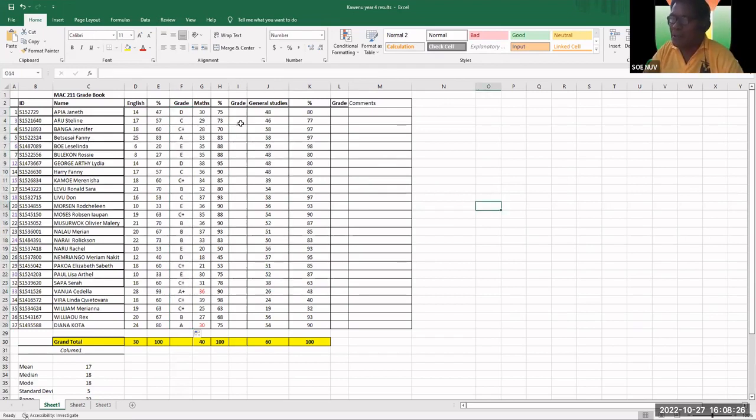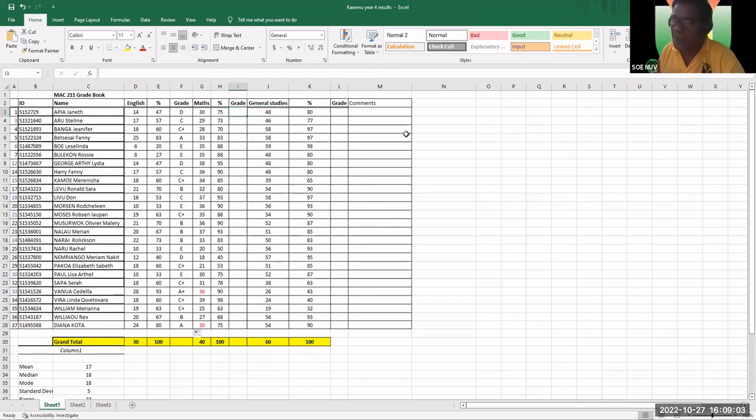And it's the same with the other one, except that you change the reference in the formula from E3 to H3. And for the next one, you replace H3 with K3, and that is the last two.